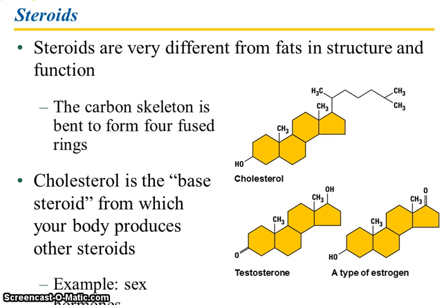Okay, and another type of fat is steroids, and their structures are very different. They're not long chains. They are instead ring structures. So steroids are all derivatives of cholesterol. Cholesterol is the base, and then we change the structure slightly to make different steroids. Steroid hormones, for example, sex hormones, testosterone, estrogen, progesterone, your corticosteroids, your stress hormones, they're all important for your body, helping to prepare it, send signals between different cells.